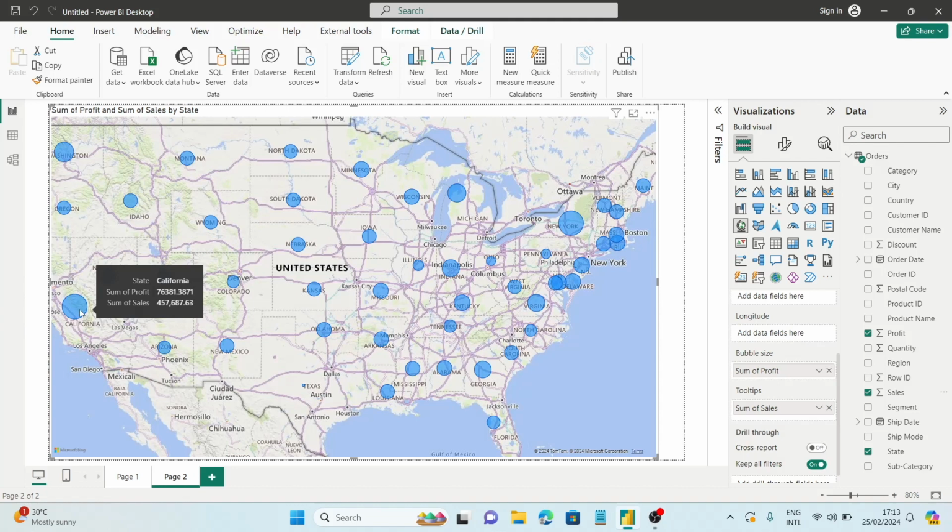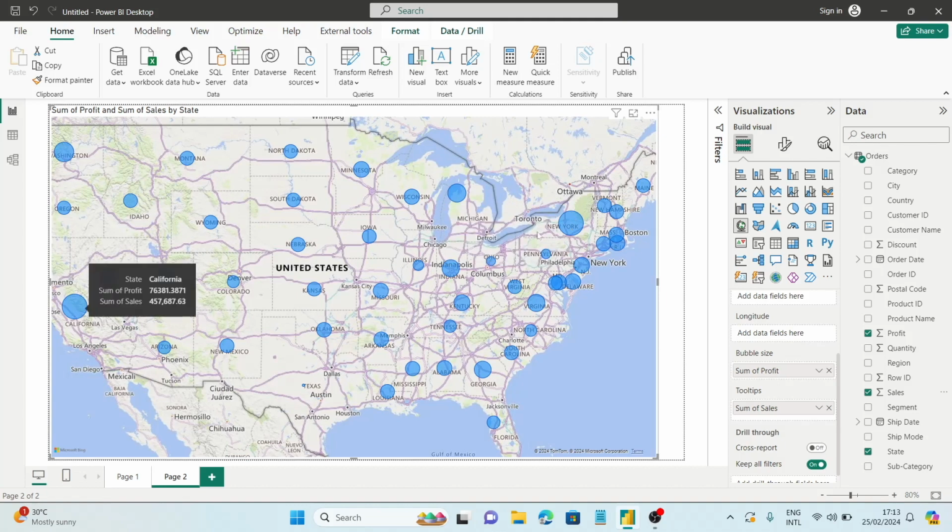Now if you see, California state is $457,000. Profit is $76,000 only. So this way you can see that though California had the highest sales, it couldn't give us the highest profit. Highest profit is coming from New York, because the bigger the bubble, the bigger the profit.